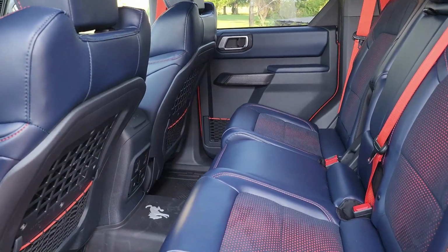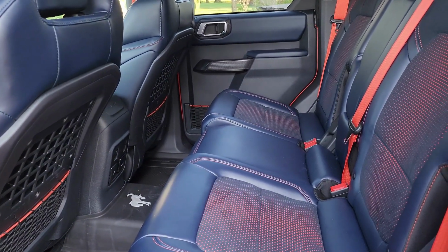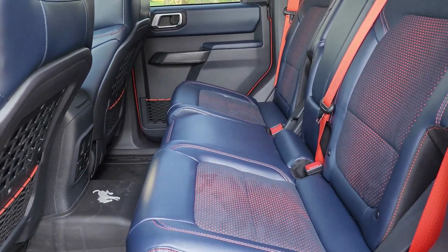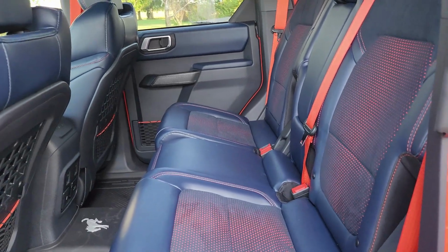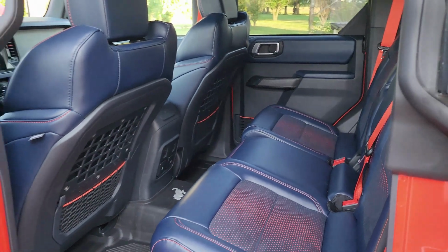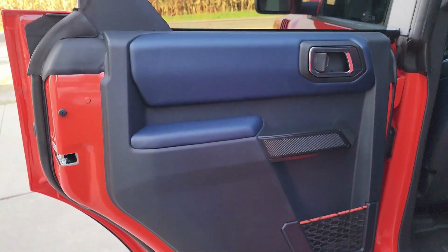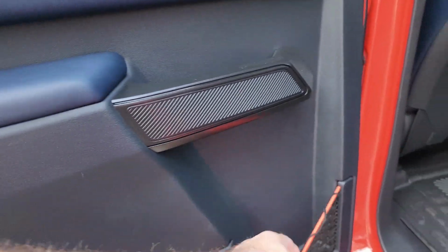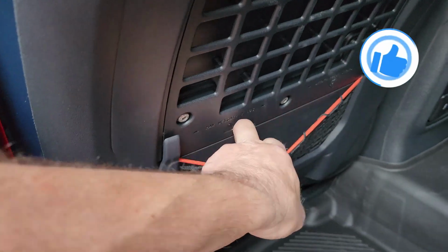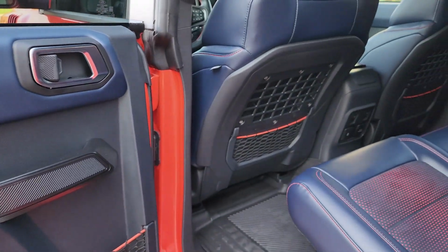First, I wasn't real sure about this blue leather and seating area, but it's really starting to grow on me. So yeah, I think I really do like it. Plus, being from Illinois, you know, they're Illini colors. Not that anybody really cares too much for that. But yeah, there's your door panel, and I like how they're using kind of a bungee netting system. This is really cool. I really do like that. That way you can put a lot of accessories in there.